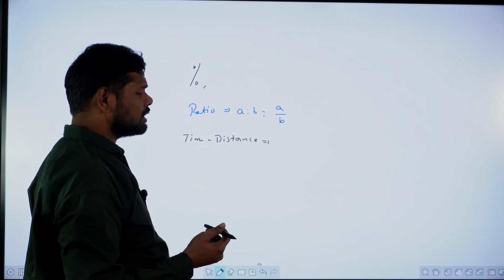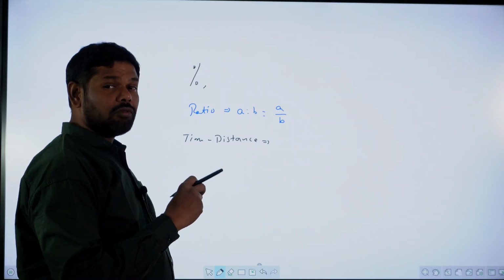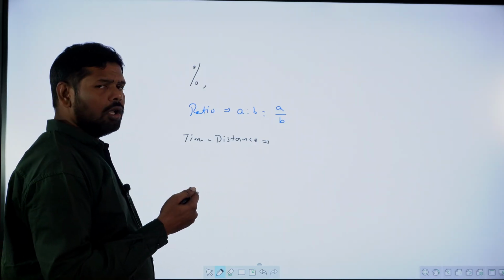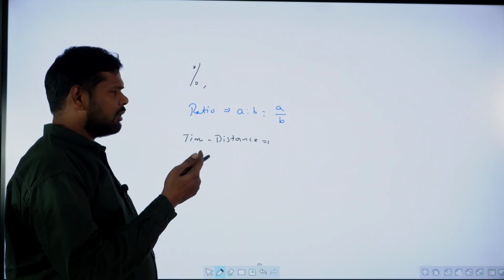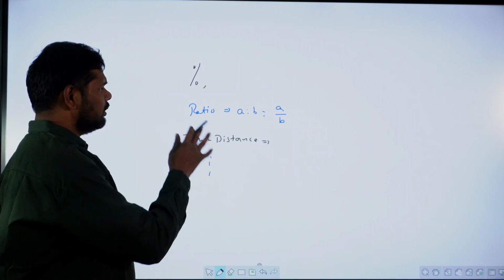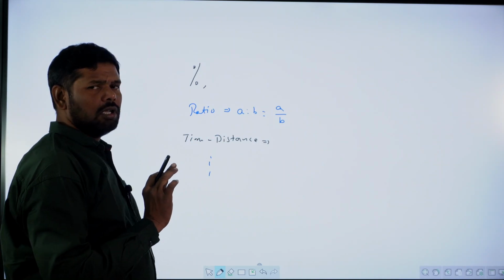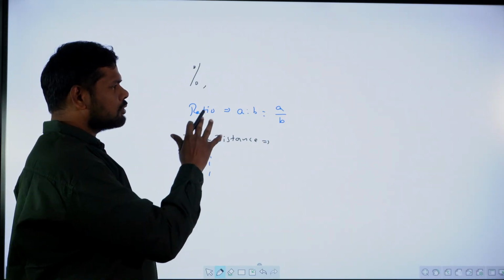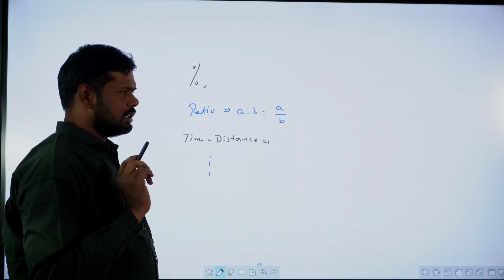And some questions are generally number related: comparison of numbers, comparison of amounts, distribution of amounts. And some questions are about how many runs are scored based on boundaries and sixes. So different types of questions are framed on these general topics. Just common sense application is enough, but first of all, understanding the question is very important, and how we are going to solve them is definitely helpful in the coming examinations.